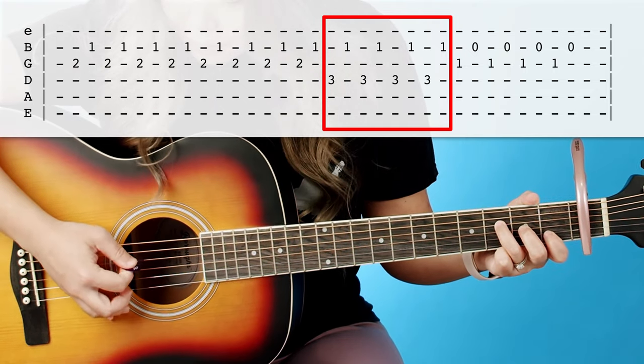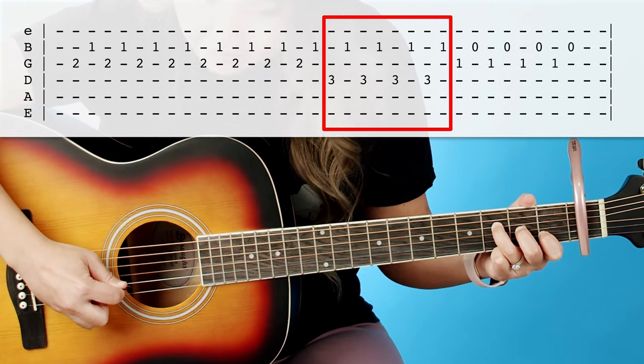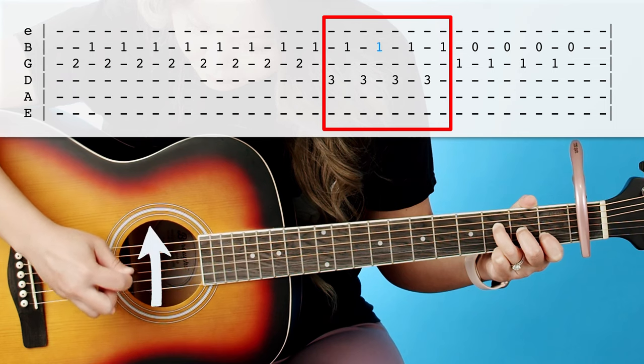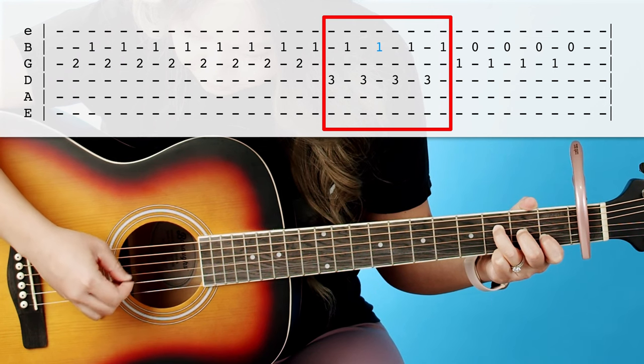On your right hand, your pick is going to move up one string now to the D string, but you're still going to play the B string when you do your up pick. So again, you're going down, up, down, up. And this one's going to follow the strumming pattern. You just want to do it for one measure. One, two, three, four.